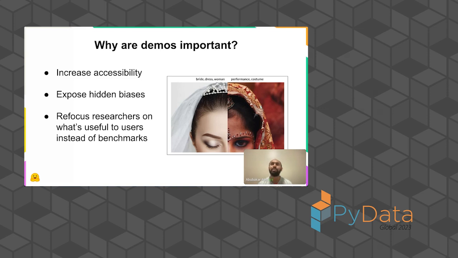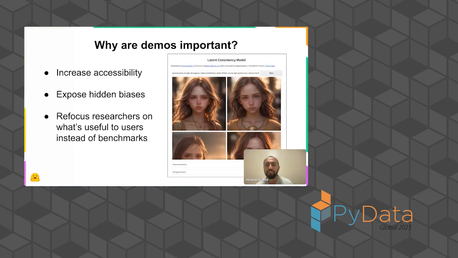And in fact, there's even a gap between the kinds of tasks that researchers care about versus what users care about. And demos can help refocus researchers. I'll just give a quick example here. This is a very popular model, latent consistency model. In the last few weeks, it's gone super popular because it allows you to generate images using models that are consistent thematically and stylistically. So that if you were, for example, writing a story, you could reuse these images in different poses and different scenes. So this is a super important task, but it's not traditionally one that has benchmarks.